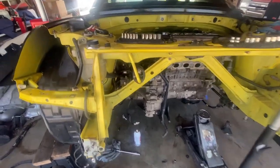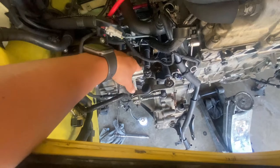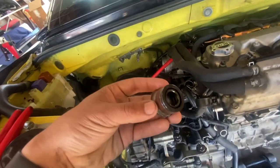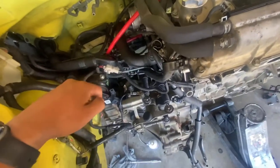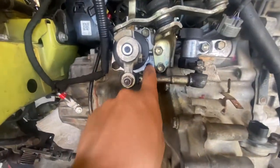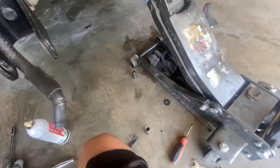So yeah, we had shifting issues yesterday. We fixed it. So I do have to put this end cap in the back over there again, and bolt this up, because yesterday we were just messing around with it, and I see there's one bolt missing, which should be down here.